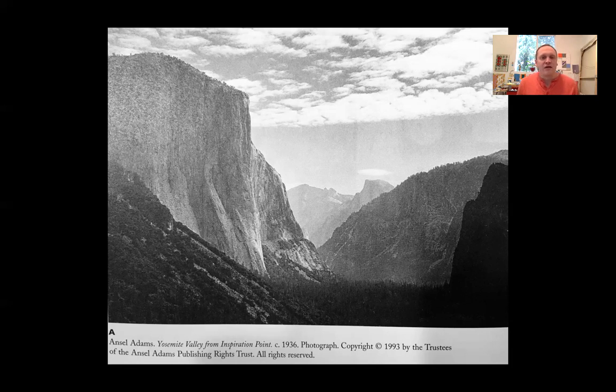So we see a high dynamic range of values really close to us, but really far away in the distance, you can see the mountains back there, and they have a much smaller range of values. So it's sort of grayed out. So we get this crispness up close, reinforced by the range of values, and this sort of dulling out as you go further and further away from the viewer. So we see there's fewer values and fewer value changes happening on the mountain range back behind.